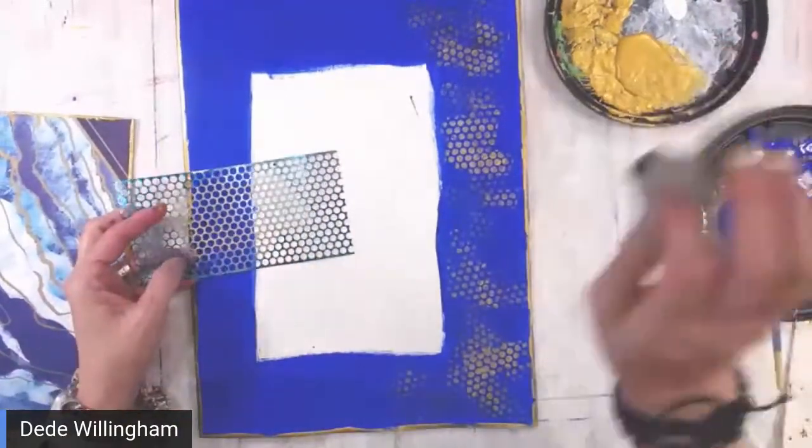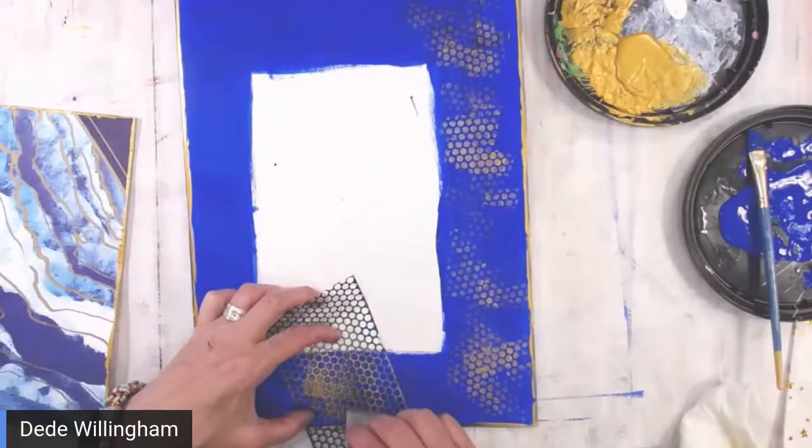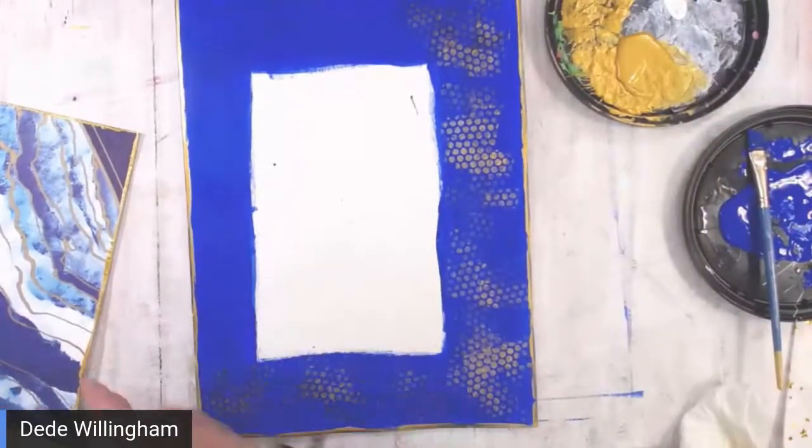And then I'm going to throw some bigger dots on there or some speckles. And then I can always go in there and do a few extra little stars after I decide where this is sitting.